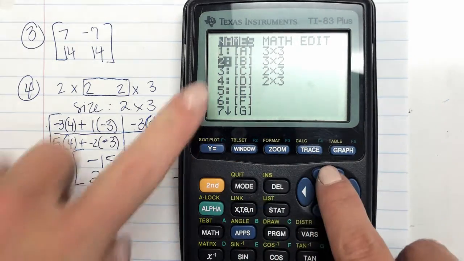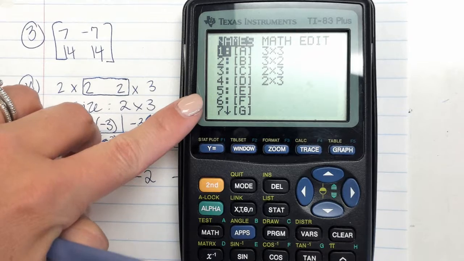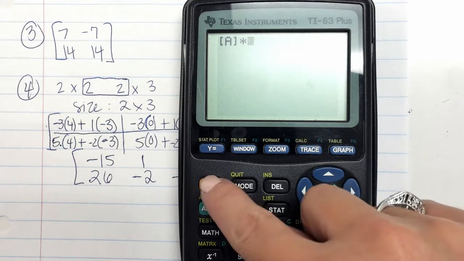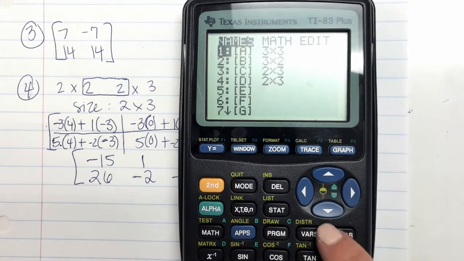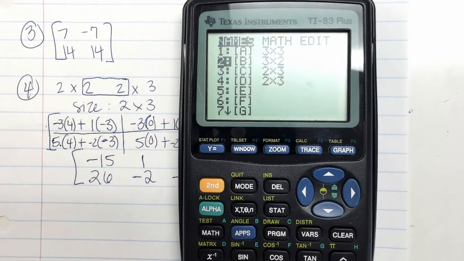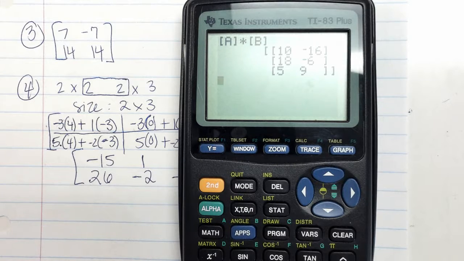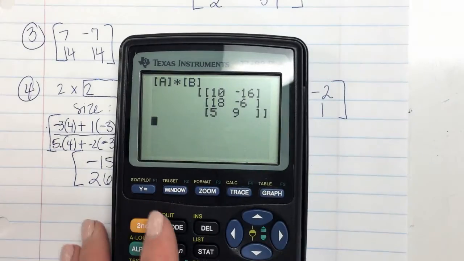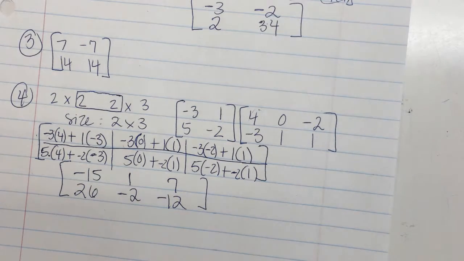So make sure your cursor is on the first one, hit enter. So just say A times, like you're multiplying. Then pick your second one. So second matrix, go down to B, hit enter, and then enter. That's your answer. Alright, if you need individual help with calculators, raise your hand, I'll come help you.